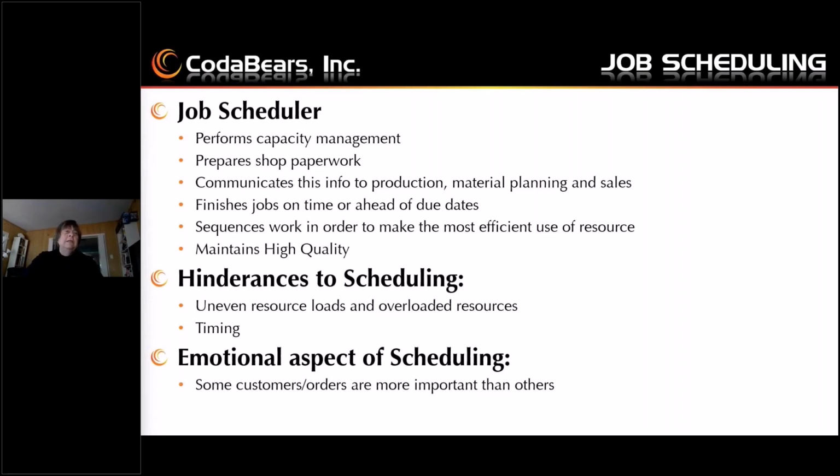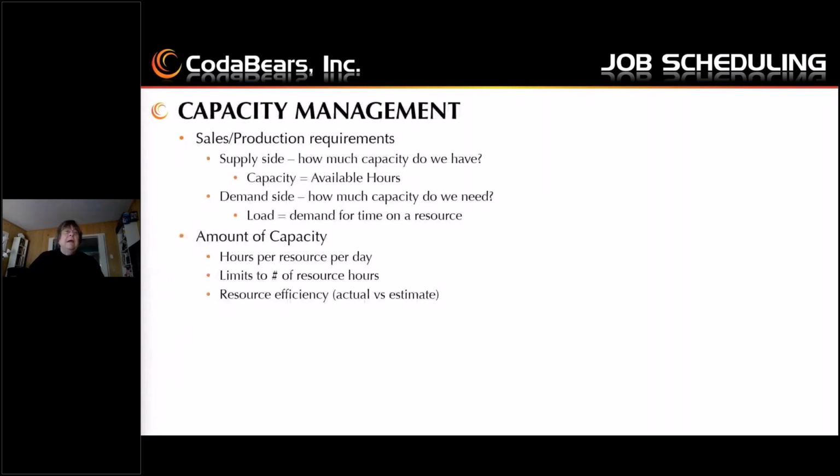There are hindrances to scheduling as well. Uneven resource loads and overloaded resources would hinder our scheduling and the timing of our jobs when they're due. And we add to that an emotional aspect, which is that some customers and orders are more important than others. This creates all kinds of consternation on the shop floor because we know that we need to get some jobs done before we do others.